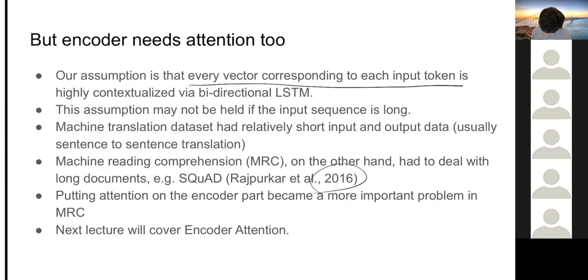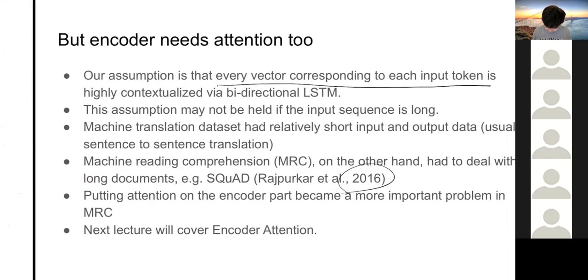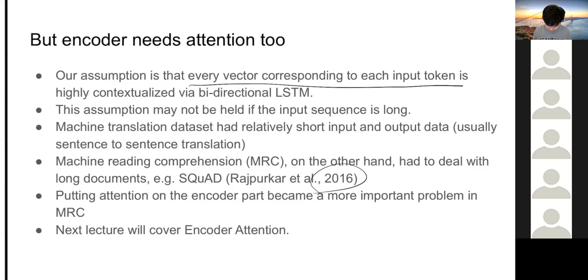And so now we'll be moving from the decoder attention to encoder attention in the next lecture, mostly motivated by the MRC problem or token classification problem again. So we're kind of going back to token classification after covering text generation briefly. And after we cover encoder attention, then probably you know enough to start your assignment 2. After that, we'll be covering other details.